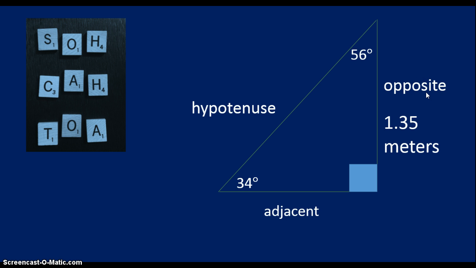And the reason that I got 1.35 was that we knew that the angle right here, which we know is 56 degrees, this side, the top of it, the rim of the net, is 3.05 meters above the ground. However, this is not the ground. This is your line of sight. So, unless you're lying on the ground, which we know you're standing, this is going to be a lot above the ground. So, we know that you're 1.7 meters tall. So, considering this is the ground, and then this is 1.7, and this is 1.35, then the equation could be 1.7 plus x equals 3.05, and you end up with 1.35 meters. So since we know the opposite and we're trying to find the adjacent, we're going to use tangent again.